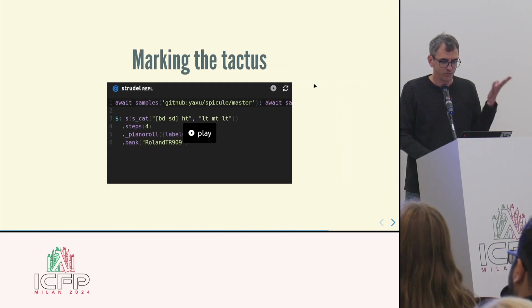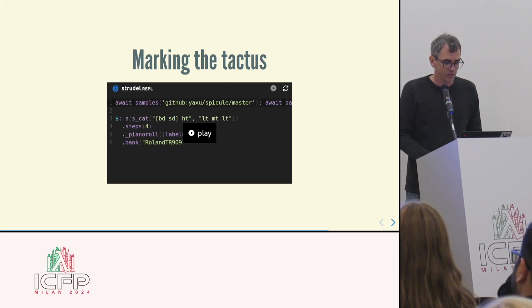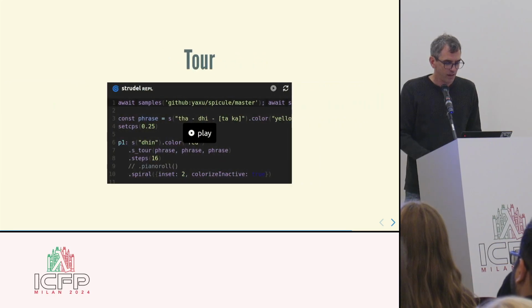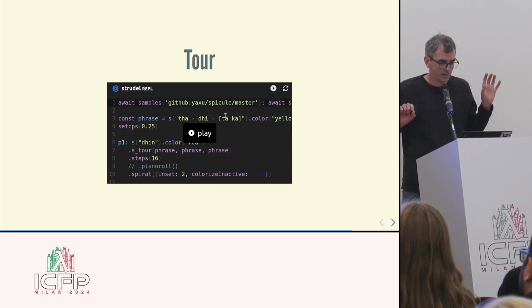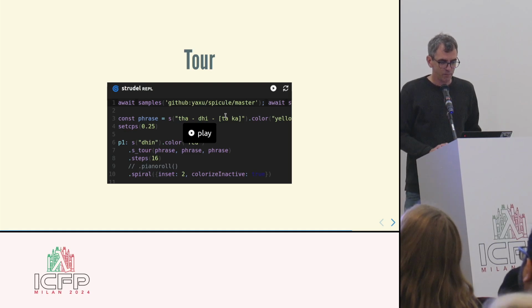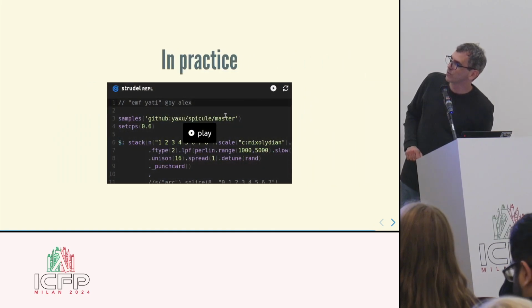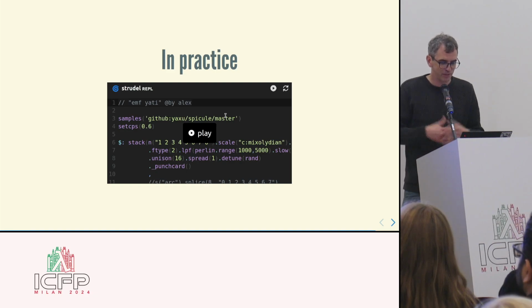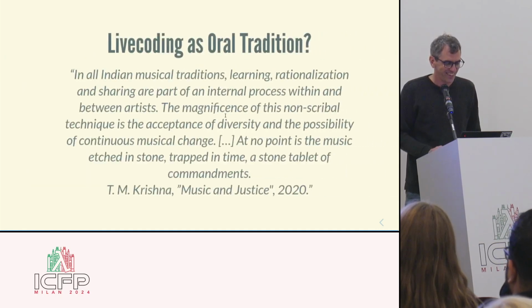Yeah, there's more details in the paper about how to choose what the tactus is, which you can do in the mini notation. There's another function called tour, which is where you can place a pattern at different points within a list of patterns. I was also thinking about demoing how to put this into practice, but luckily there's a whole concert on that later, and I'll be performing as part of that.